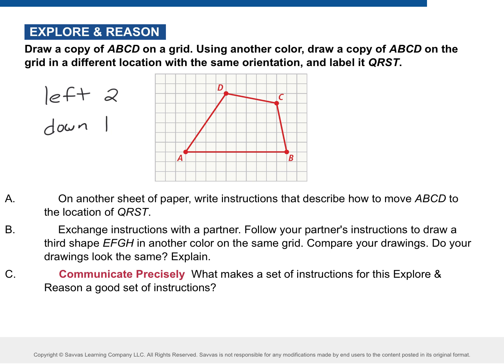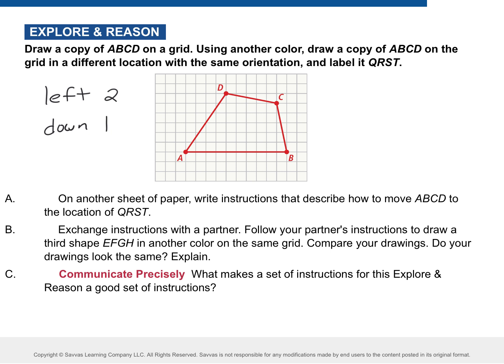This one today, we're talking about translations. This is also a rigid motion. Okay? So I started you off. I wanted you to move that picture left 2 and down 1. So what did you do? What'd you move? All the points. Every single point has to move the same amount. Okay? So it doesn't matter what point you start at. As long as you do the same thing to all the points.